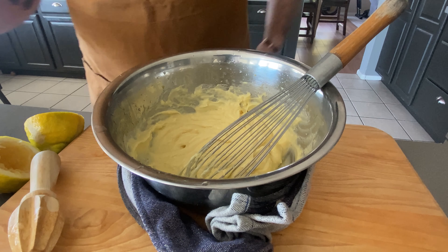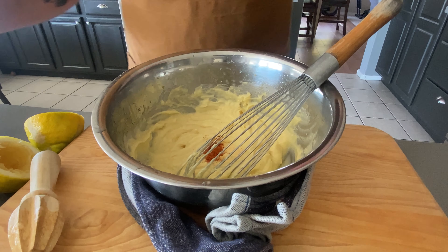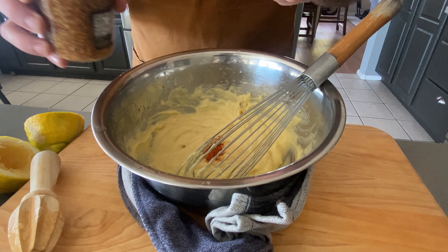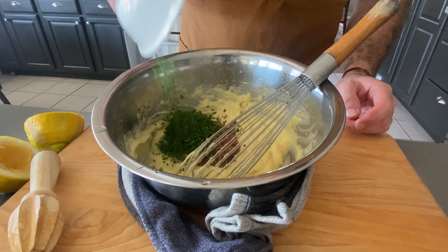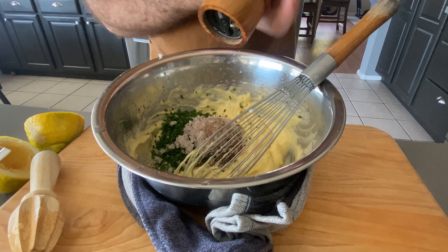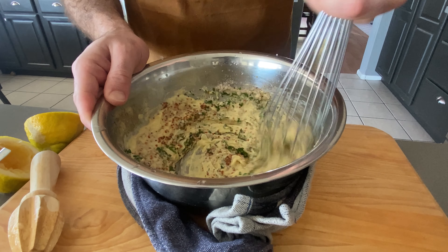Now to this we're going to add just a pinch of regular paprika — not smoked — and a little pinch of cayenne pepper, probably an eighth of a teaspoon. That's the fun of cooking. Then we're going to add two tablespoons of whole grain mustard, a quarter cup of chives, two tablespoons of minced shallots, a couple cracks of black pepper, and about three good-sized pinches of salt — or a half teaspoon. Give that all a nice mix together.